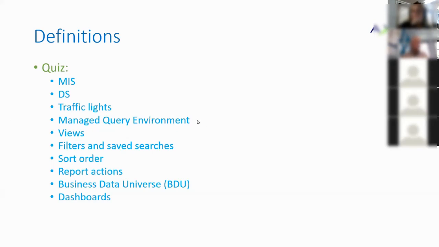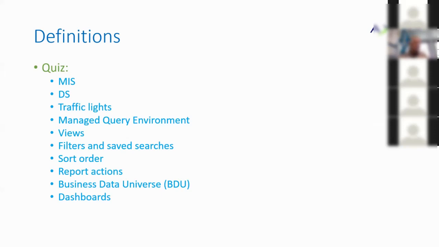Now, in a managed query environment, one of the key things you should be able to do is bring the query back, and you should be able to manage what views different people have. So at its simplest level, you should be able to filter a report to see all of the deliveries for van 1 and all of the deliveries for van 2, and van driver 1 should be able to see all of the deliveries for van 1, and van driver 2 should have another report, which is the same one, just a different filter, and he should see all his deliveries for van 2.